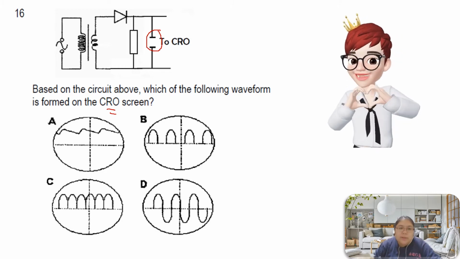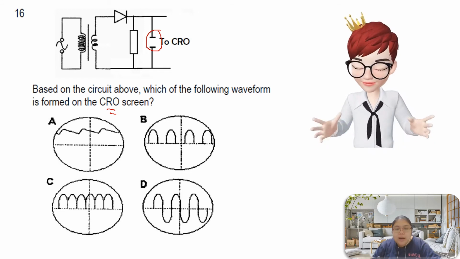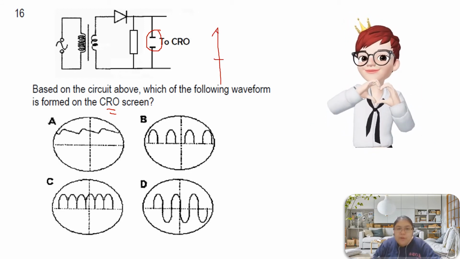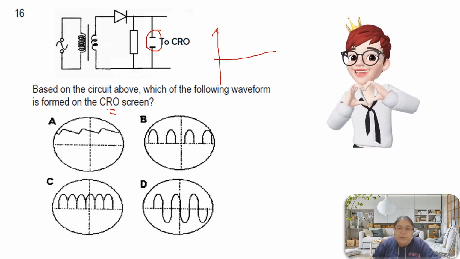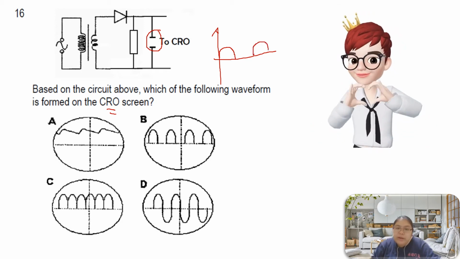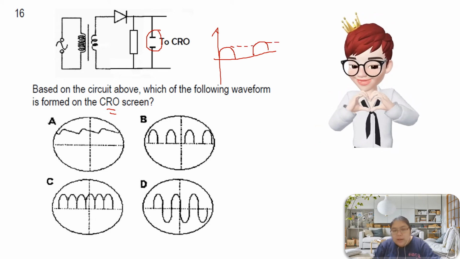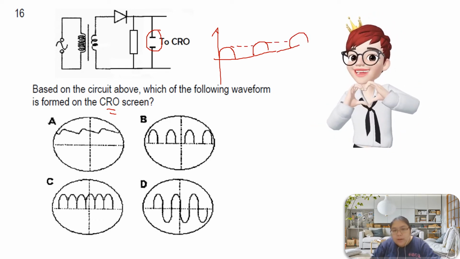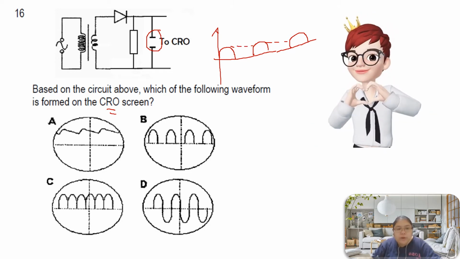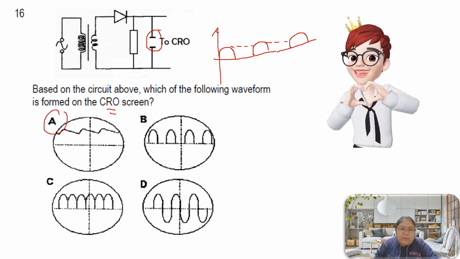When you see there is a capacitor, we know it keeps the charge and releases the charge, making the current flow more smooth. So if we draw, this one is a half wave because they're using one diode. This one is without the capacitor. With a capacitor, it must be drawn smooth. So this part is the output waveform. From here we just find the sloping part. We find the answer should be A, because A has the sloping part.